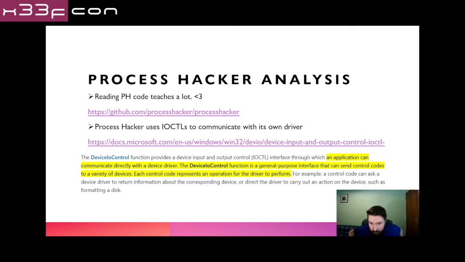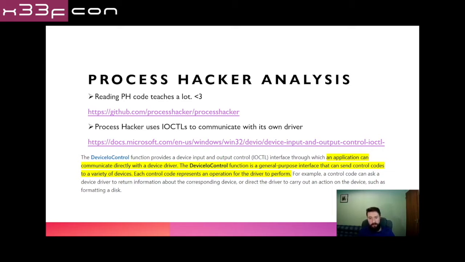So, with that in mind, I began to read the source code of Process Hacker to understand how it communicates with its driver. Process Hacker uses IOCTL calls to execute some of its tasks using the driver. IOCTL, or input-output control calls, are a way of communicating with device drivers from user mode code. A process can send IOCTLs to a driver with control codes, usually specific to that driver. According to the control codes, the driver executes the specific tasks and may return information.